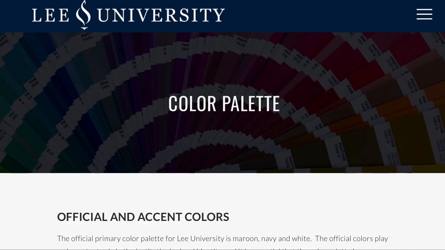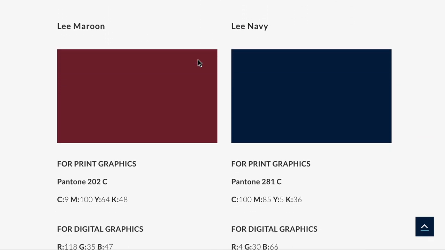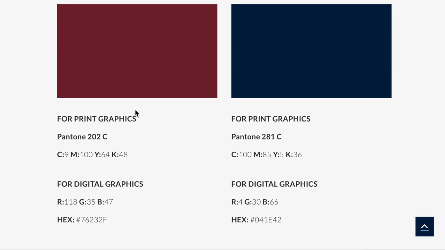Then you would have access to the color palette. So in this case, we'd have the color palette, and here you see our official colors. We have the Pantone number, CMYK, and CMYK stands for cyan, magenta, yellow, and black. And this would be if you're going to create something that would be printed, that you would take to a printer, and it would be a hard copy, you would use CMYK colors.